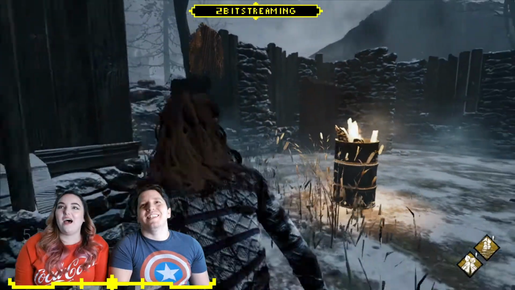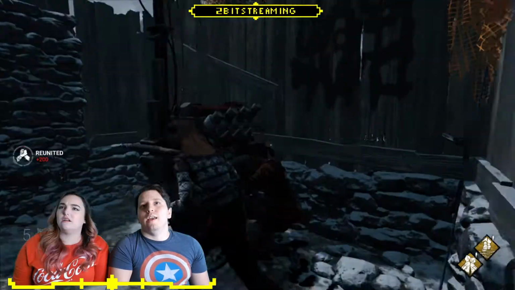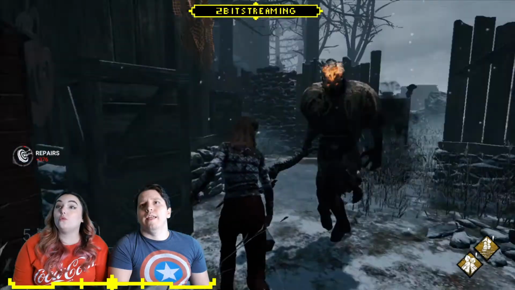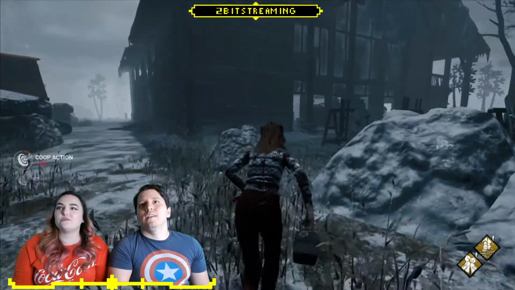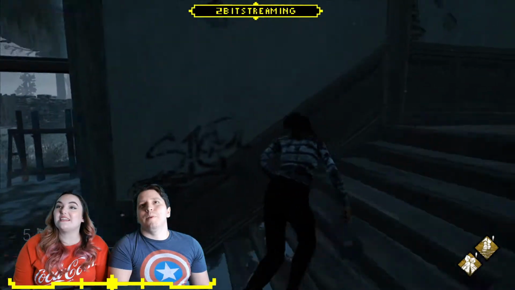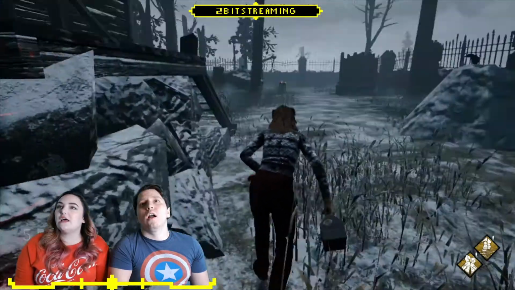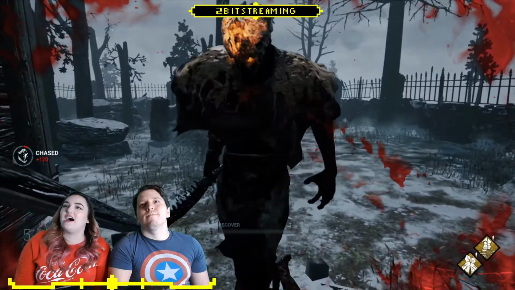Let's do this, Nancy. It's our first match using both of her perks. Oh, it's Meg. That's the Wraith. We got the Wraith. Are we always the first people hit? Is he still after me? No. That's good. Oh, look, y'all. We can see our scratch marks. Oh, no! He was chasing us. Okay, first down.